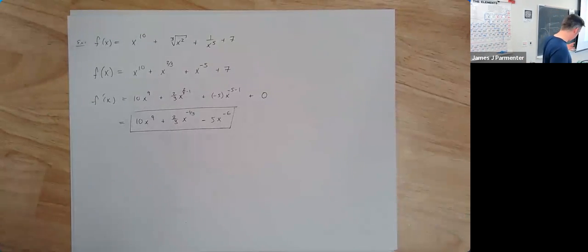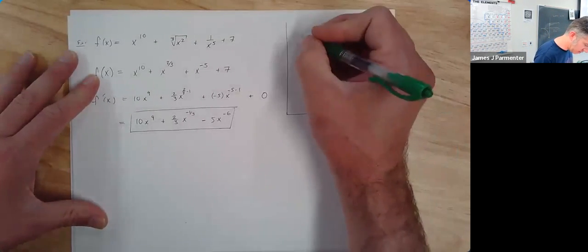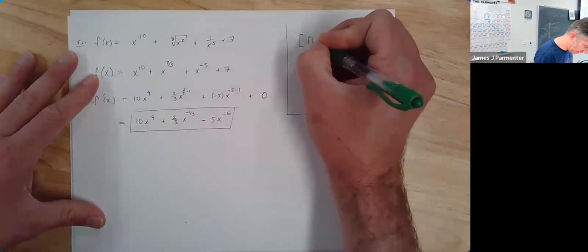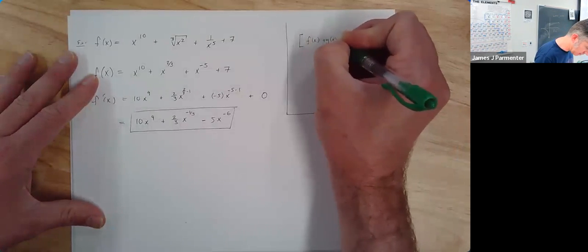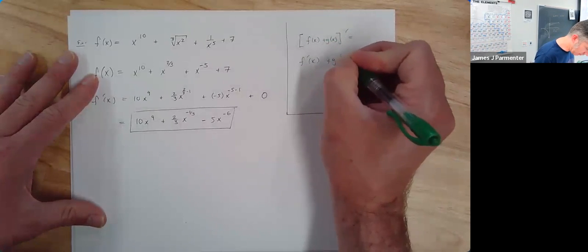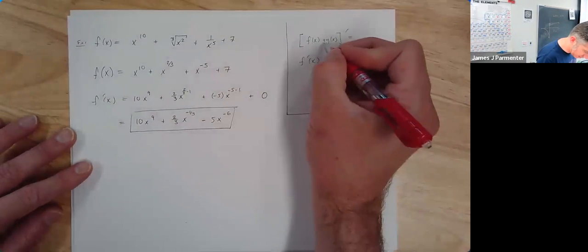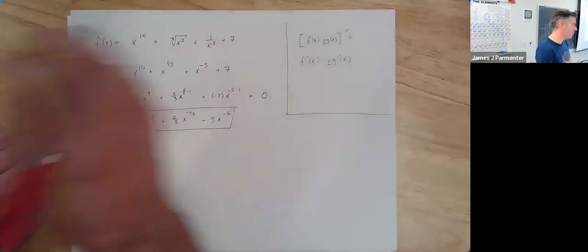Now I used a rule here that we haven't ever talked about, but it's a rule that is almost innately obvious to us when we use it. We took the derivative of all these things added together by just taking the derivative of each part and then adding the results together. Your teacher definitely mentioned this rule at the end of class on Monday, I think. Basically, the idea is that if you're taking the derivative of f of x plus g of x, it's just equal to the derivative of f of x plus the derivative of g of x. It doesn't matter if you're adding or subtracting, the rule still applies.